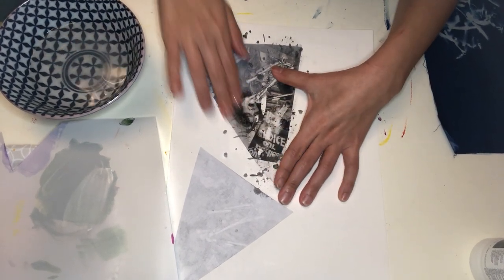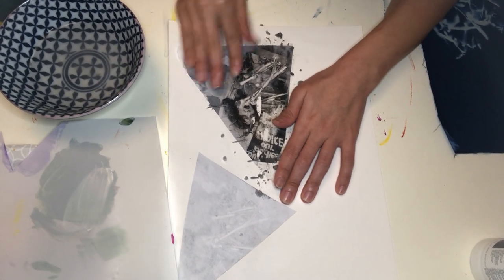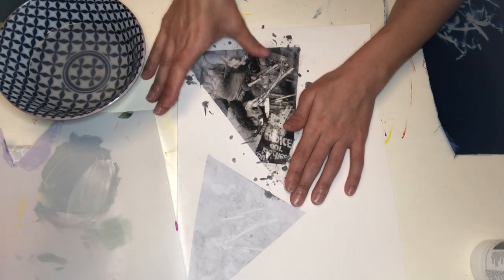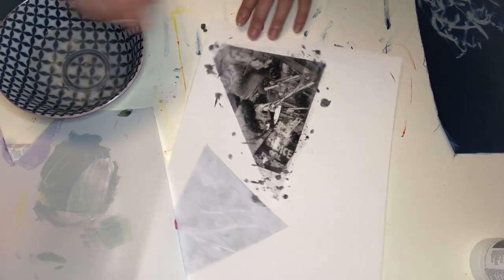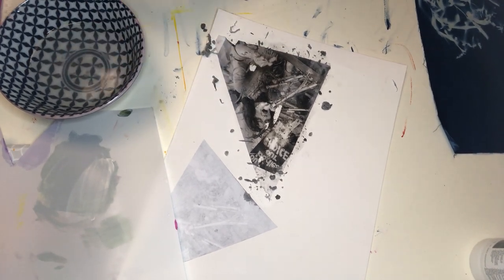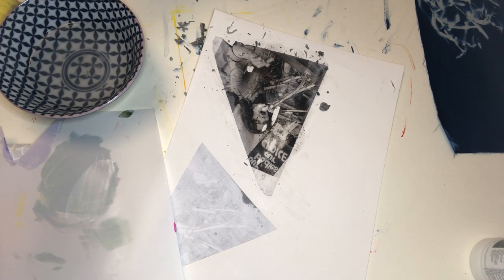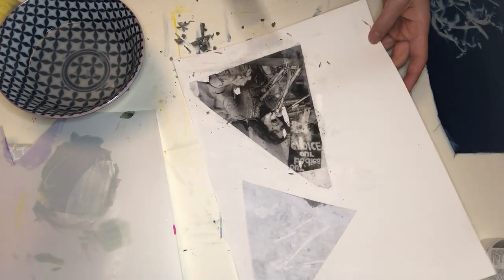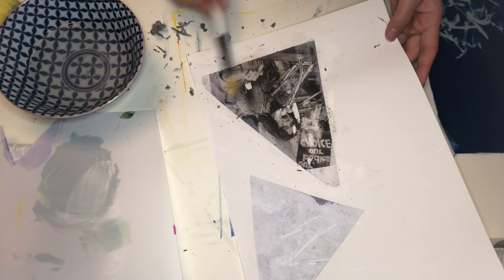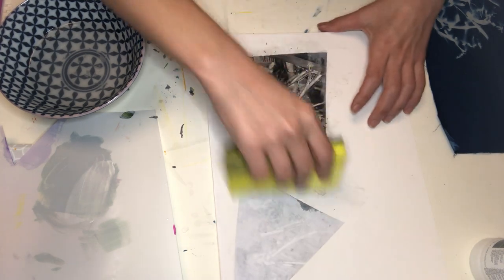That's a lot easier to happen if you're using the sponge, which is kind of why sometimes I prefer for some areas to just use my hands and my fingers. And then undo. Also, I have some larger, softer brushes here, but with your large, wide, soft brush, that would work really well, but I think I might have left mine in my office. So I'm just going to kind of carefully rub off this part.